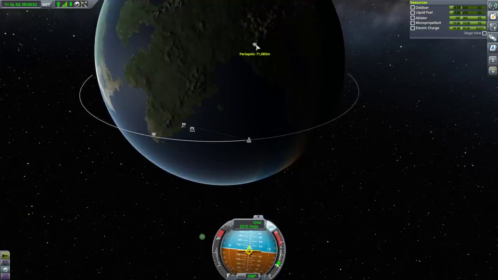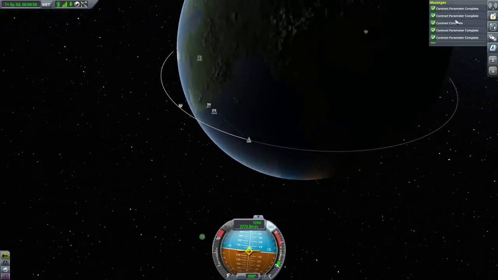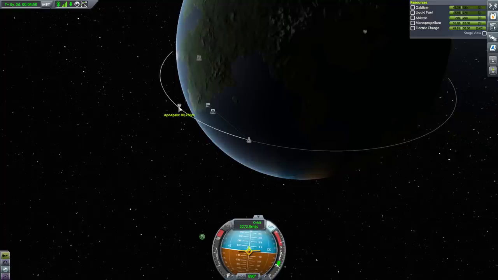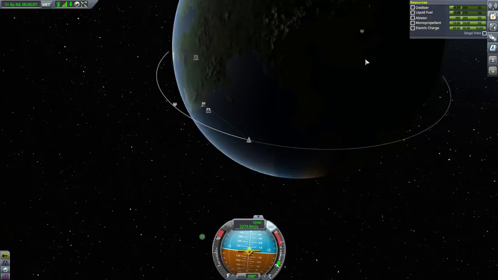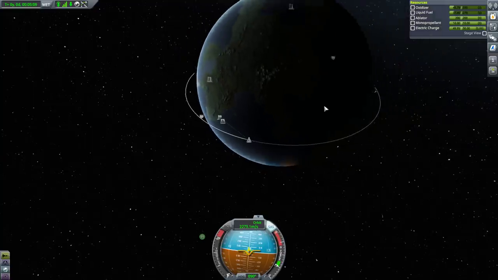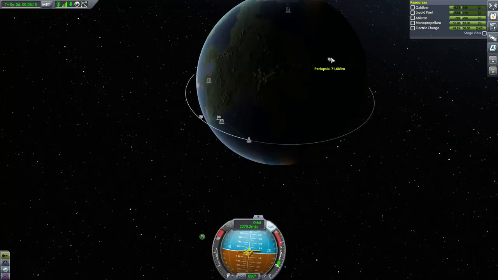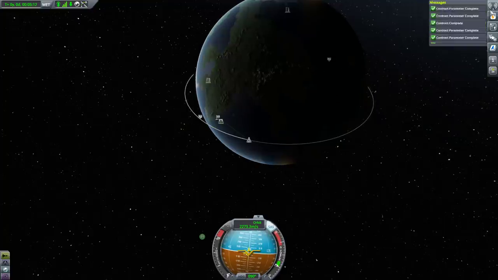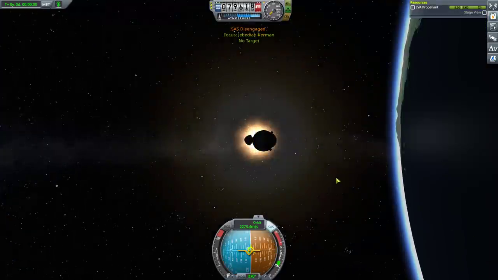And I've orbited. I am officially in orbit. The reason I know is, A, I just completed a bunch of contracts, but B, my apoapsis and my periapsis are above 70,000. If it was below, I would drag into the atmosphere and eventually deorbit. But this is somewhat of an eccentric orbit, meaning that on one side I'm further out than the other, but it's an orbit nonetheless. So given that I'm in an orbit, let's go for a spacewalk.